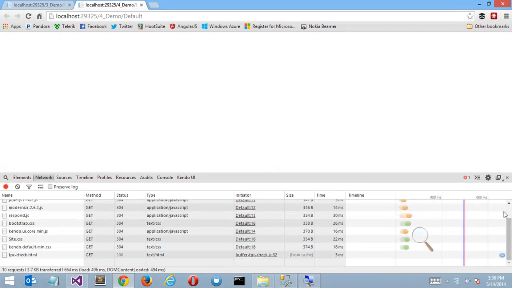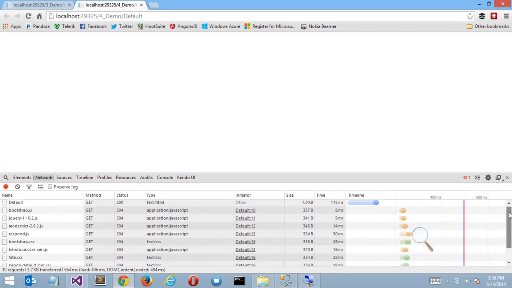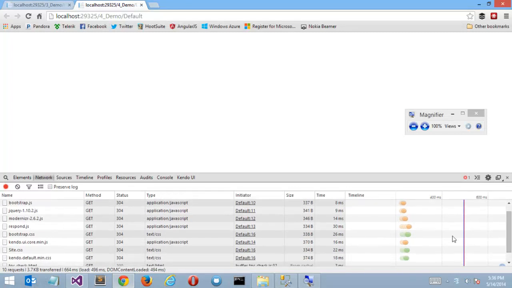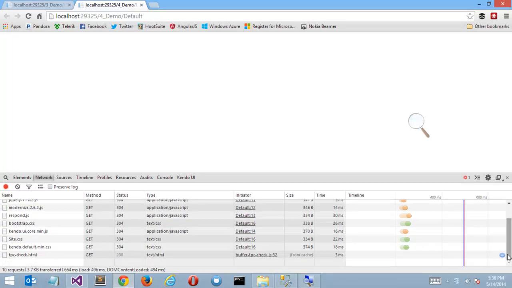So now with all those files, see how it's waiting for some of these until after the other ones are loaded? That could be a problem. You might see some blips in your content because it's waiting for CSS to come down while other CSS is being parsed. That could be a problem.